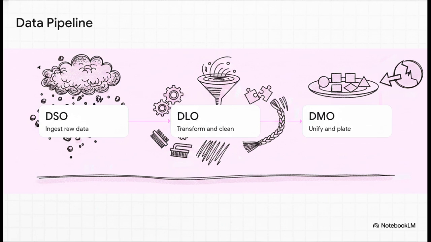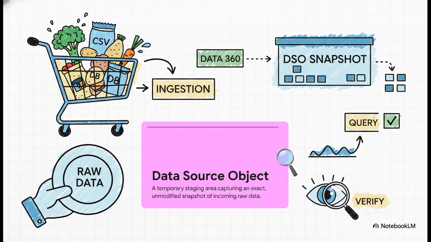It's absolutely crucial to understand that these form a sequential flow. At every single step, the data gets more refined. If you skip any stage, like say trying to jump straight from ingestion to the final plate, you break the flow, and your data is never going to reach that unified view. So let's look at that first step.